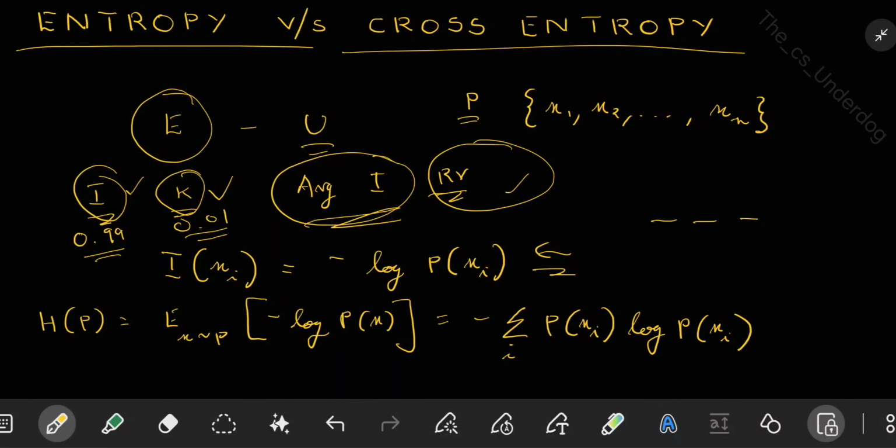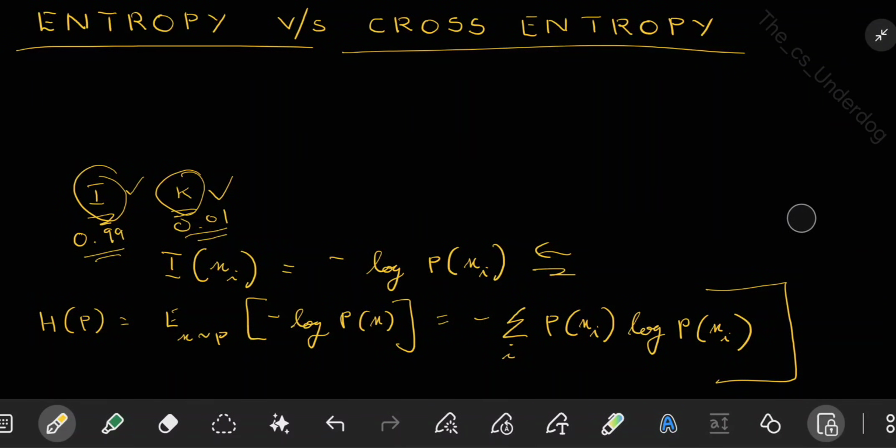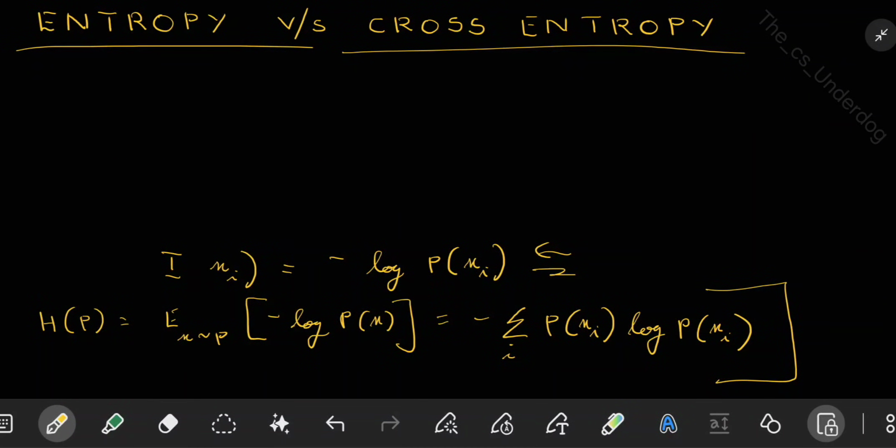Information gain is number of bits required for that particular event. If you have this complete distribution, then for any event, average number of bits required in order to encode that is what you will call as entropy. So you can somewhat see it as average amount of uncertainty in this distribution. This is the simple way of understanding. Next thing is, if that is the case, then what is cross entropy? Considering that you already understood entropy, then what is cross entropy?